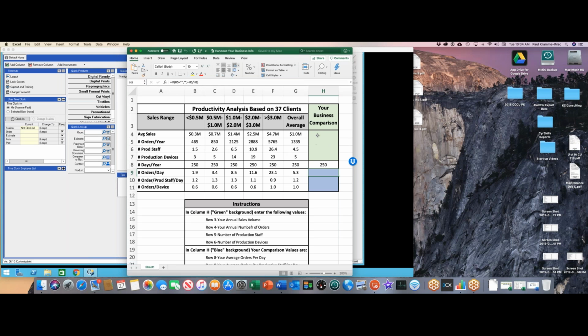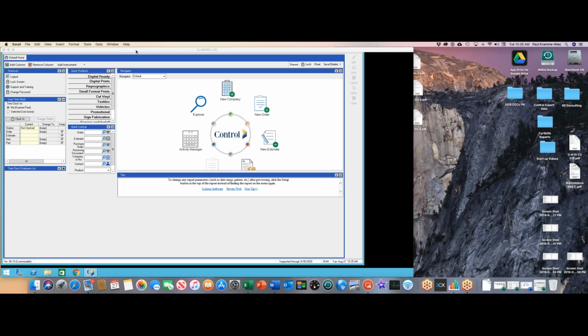The green is intended for you to plug in your own numbers and the number of orders and stuff like that. And then in the blue, it'll kind of give you a flavor of how many orders you have flowing through in a day and in these other two. So it's going to be available to you to use. You can use it to suit your preferences.